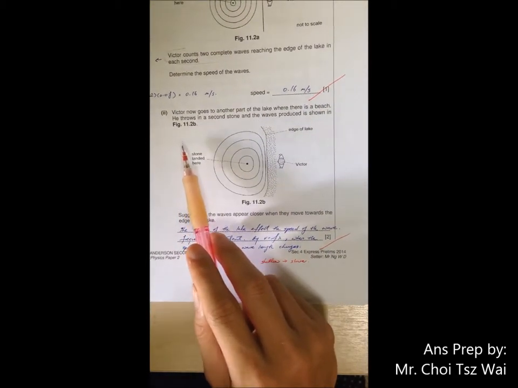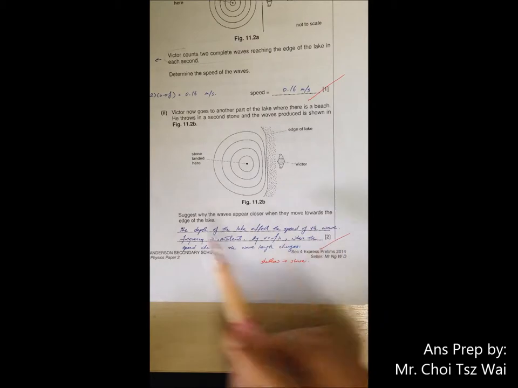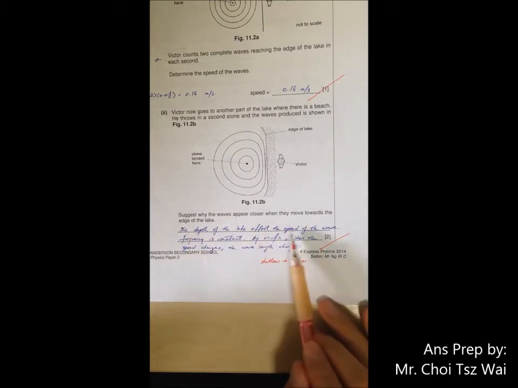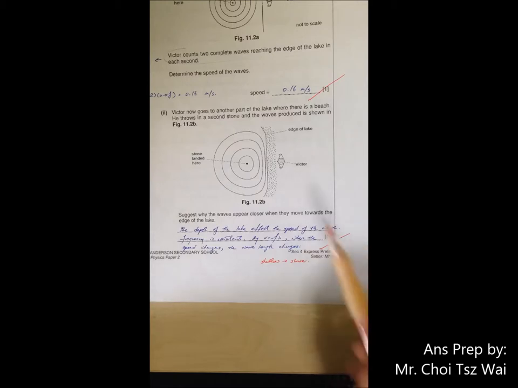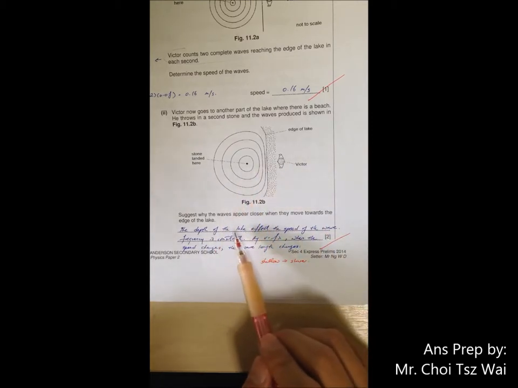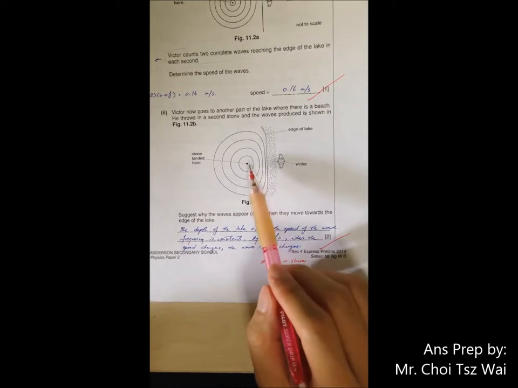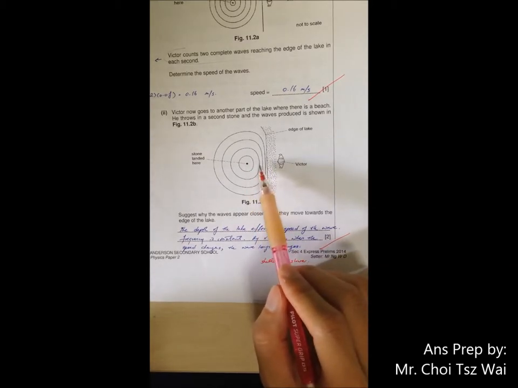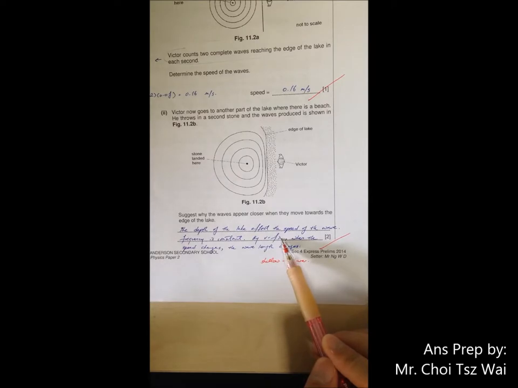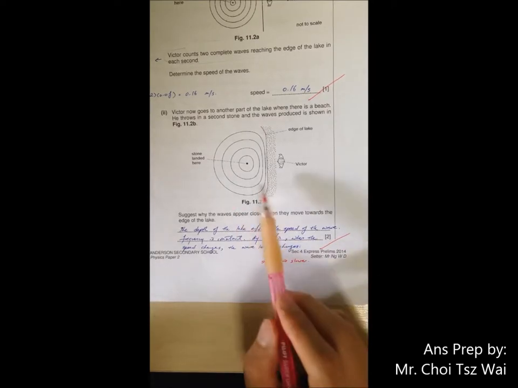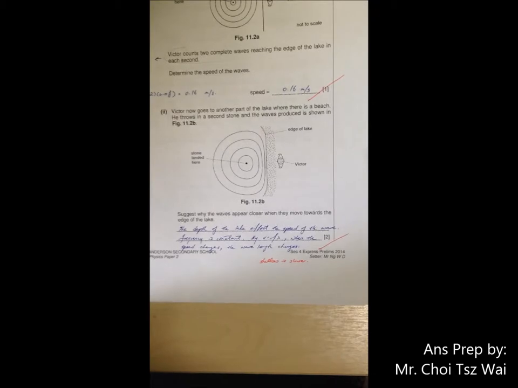For your part two, be specific. The wavelength. Let's explain it from the start. You need to know first that the depth of the lake will affect the speed of the wave. And the frequency is going to be constant because the frequency is going to be determined by the disturbance here. It's not going to be affected by the depth of the lake. So frequency is constant. So by v equals to f lambda because v is going to slow down as the lake is becoming more and more shallow. So v is decreasing. f is constant. So therefore lambda here, the wavelength, must decrease. So because number is decreasing, you can see that the wave appear closer and closer as it approaches the shore.